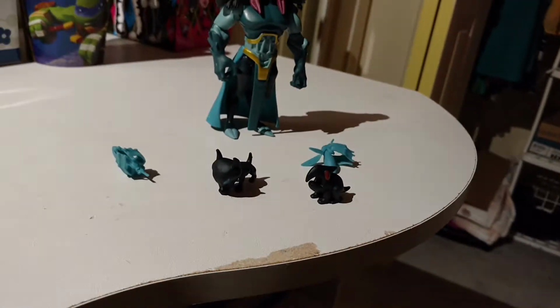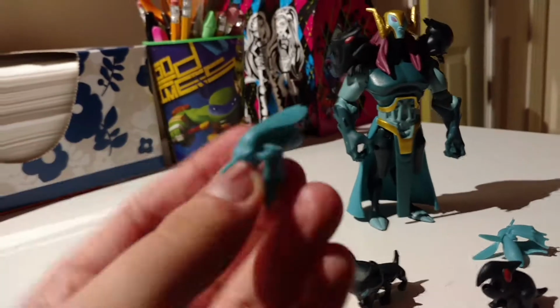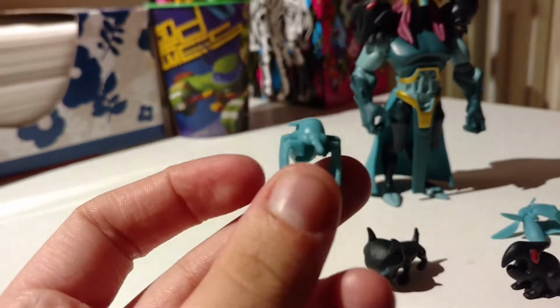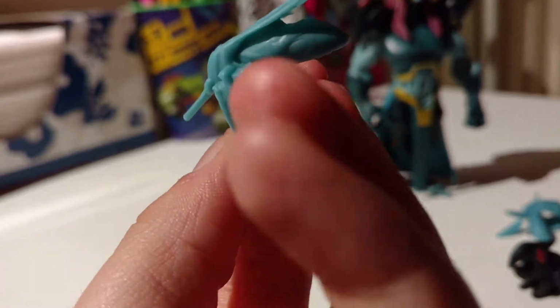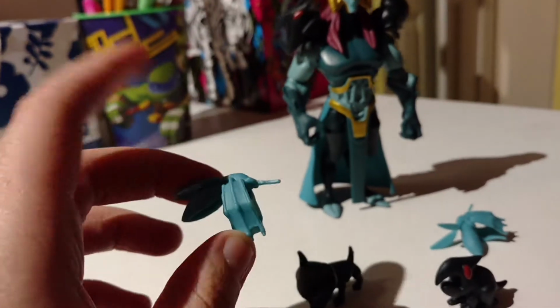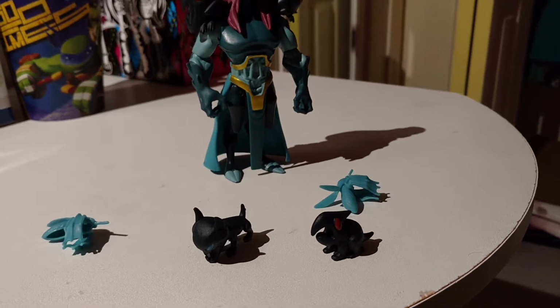And I will get to all that later. I do have some of it done, but for the most part it's not done, and I still need to put a layer of Mod Podge over it, and it's going to be a pain. And the mosquitoes, I will have to almost repaint entirely except for maybe their wings, but they do look pretty cool. You could just wrap them around his wrists like this, which I think is cool. I'll show you.